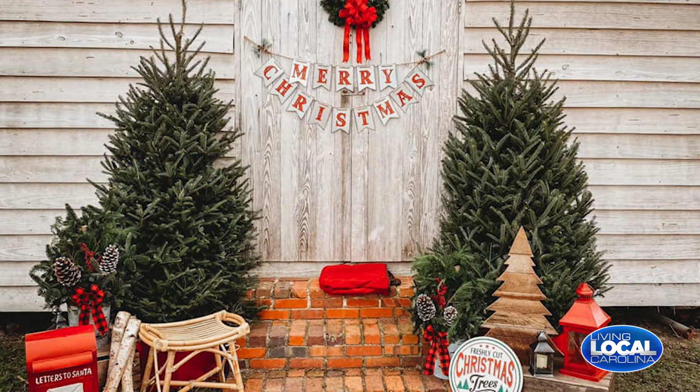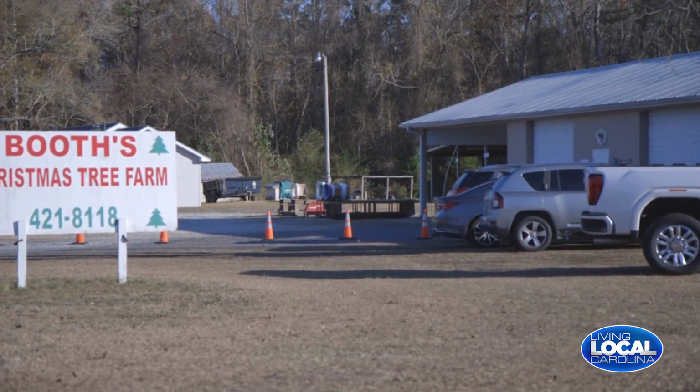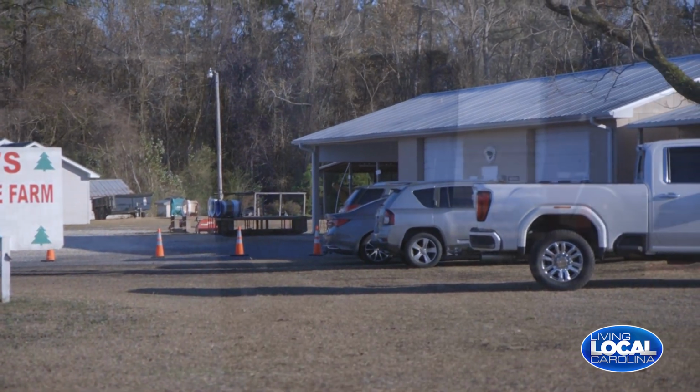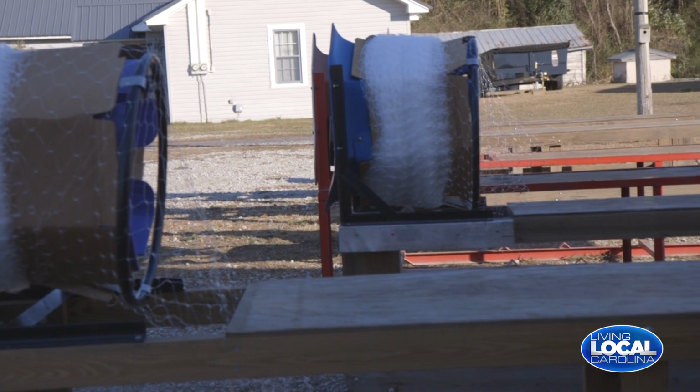Yes. And of course, this is a really popular place for photo shoots, holiday shoots. People love coming down here, and of course, you can see why. It's beautiful. All these trees look perfect for Christmas. So tell me a little bit about your history. So your grandfather started this? Yes, my grandfather started the farm. We've been selling trees since 1962, so this was our 58th year. And it was the first year we've ever had to close our fields. Because if we continued to let people cut, then we wouldn't have anything to sell next year that would be over 6 to 7 foot.